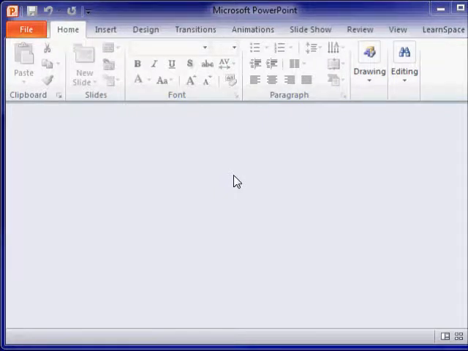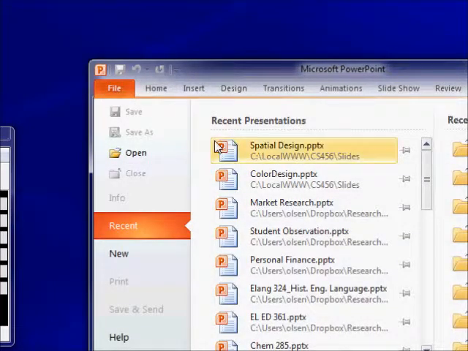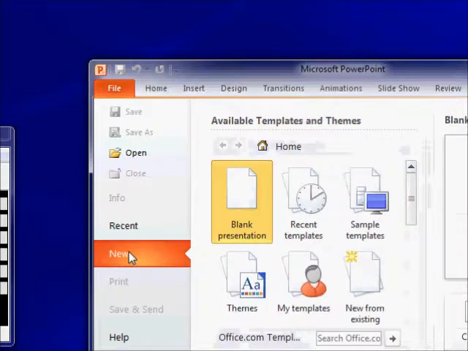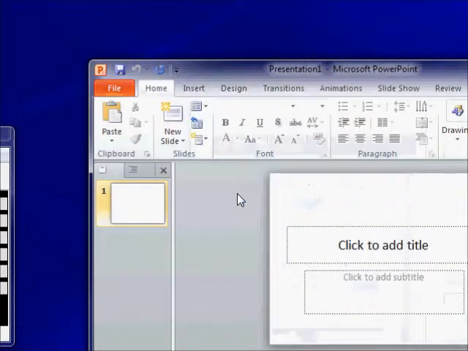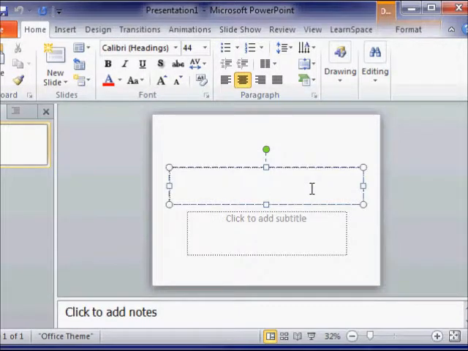Okay, this is a brief introduction to PowerPoint. We're going to start by creating a new presentation. We go up here to the File menu and we say New, and we want a blank presentation. Okay, here we have a blank presentation. One of the things about PowerPoint is that they use a lot of templates. Here's a simple template which starts out for the title of our slide, Intro to PowerPoint.